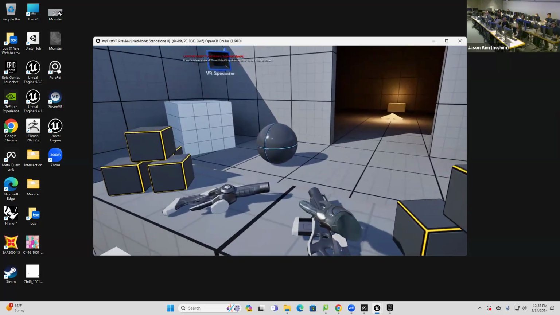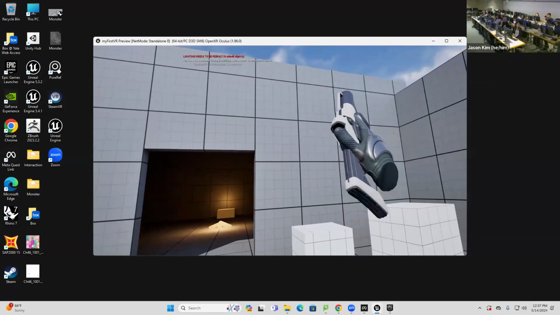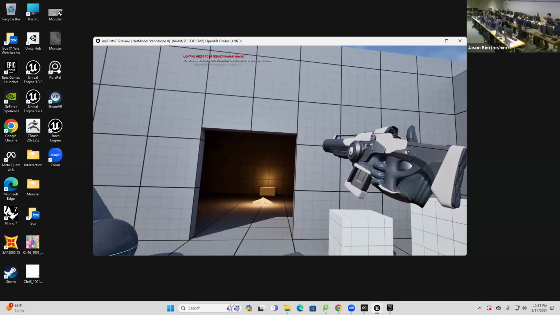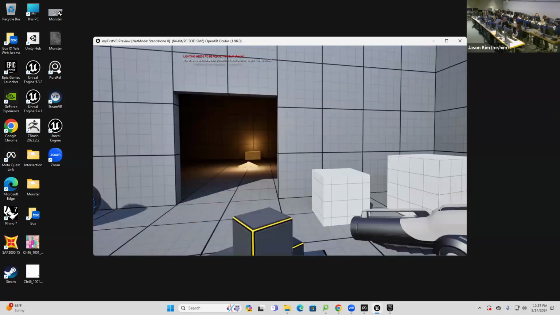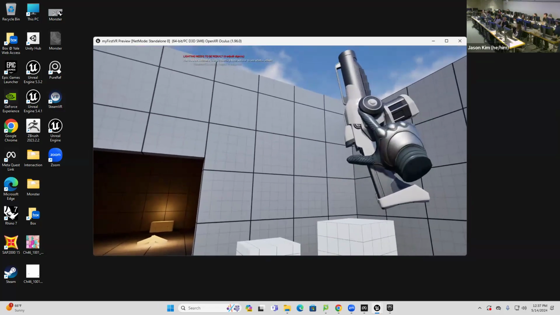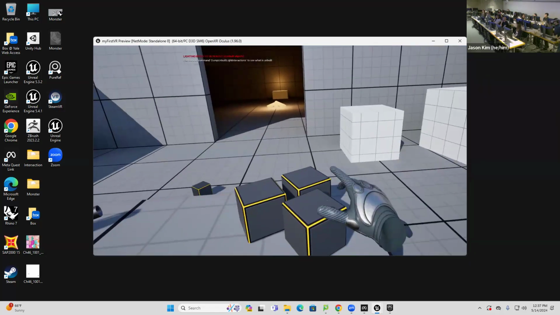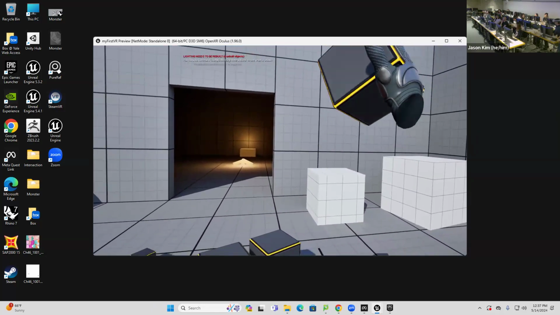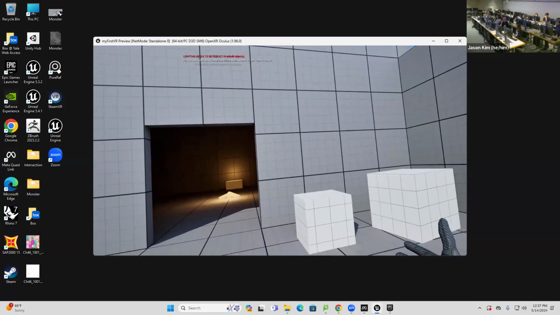So if I hover over my pistol and I push that button, I'm going to be able to pick this thing up, right? And if I push the trigger button, I can fire little Nerf balls, right? And if I let go of this button, I drop my gun, right? I can do that with objects that are grabbable, but these objects have to have that interactivity built into them, right?